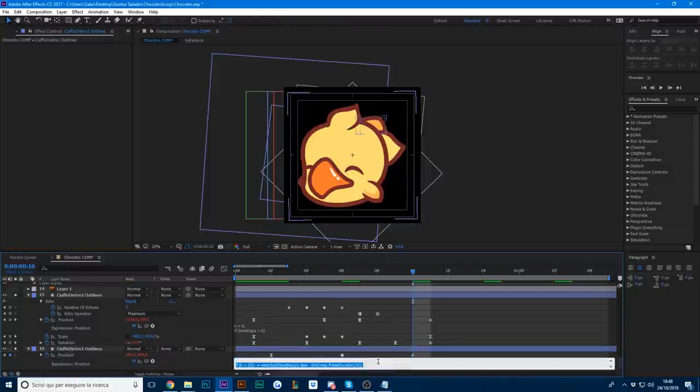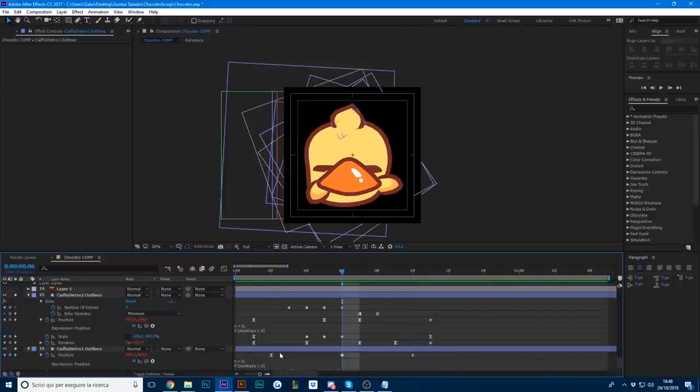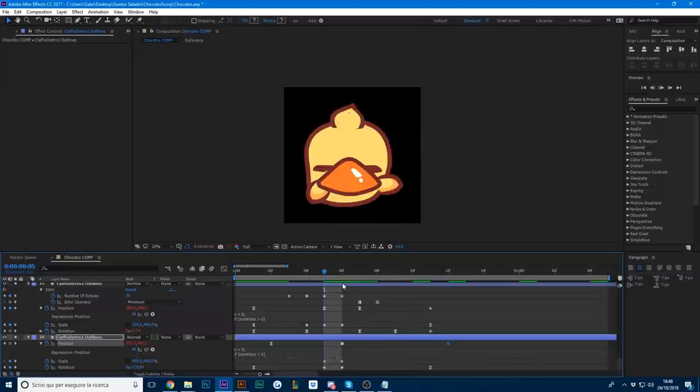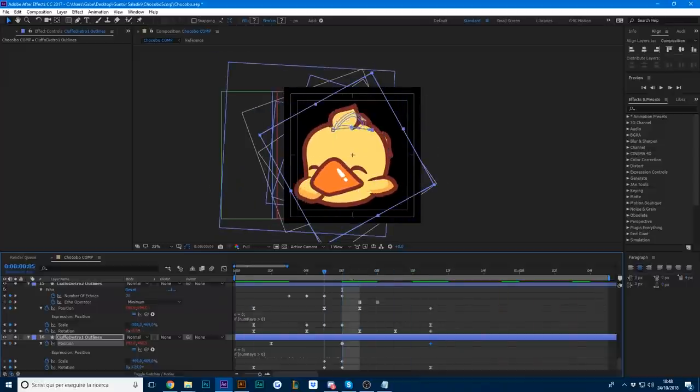Let's add the expression to the position interpolation. So we have a little bouncing. Let's change the amplitude to make it bounce more or less, depending on what you're looking for.